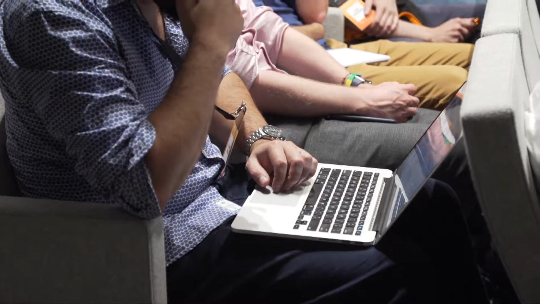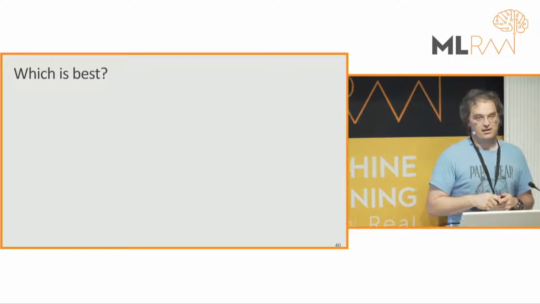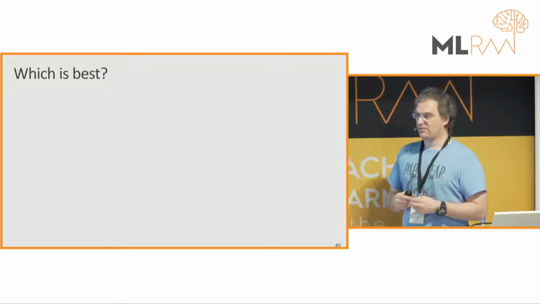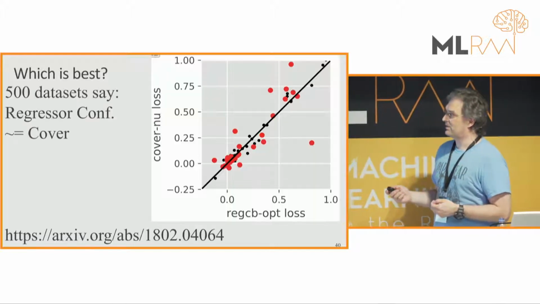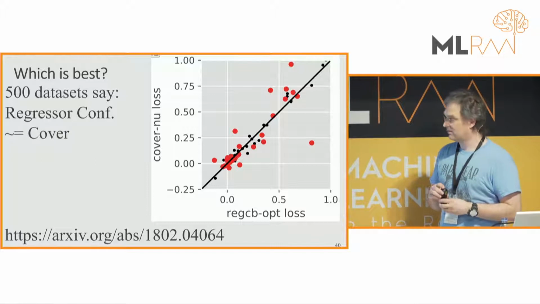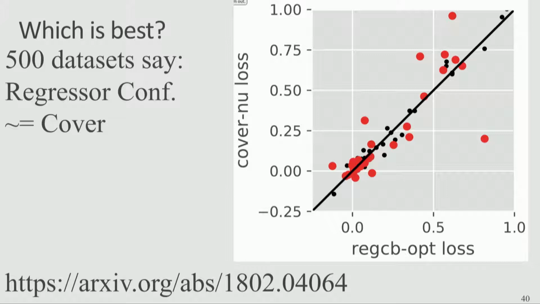However, just recently, we did an evaluation on 500 different data sets of what is a good exploration algorithm. So I'm going to show you what these say. So how did this work? Well, we got 500 supervised data sets. Anytime you have a supervised data set, you can pretend that it's a contextual bandit data set by just probing for the loss of individual actions on each example. Okay, so this is at the archive there.